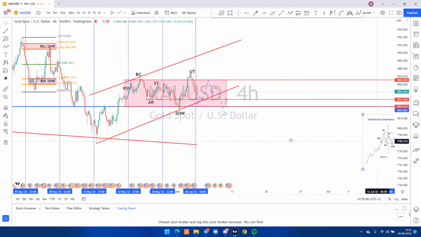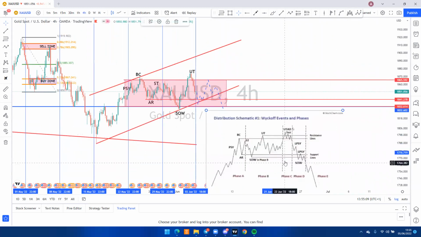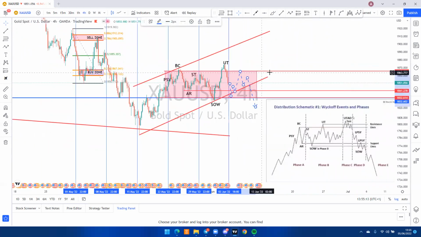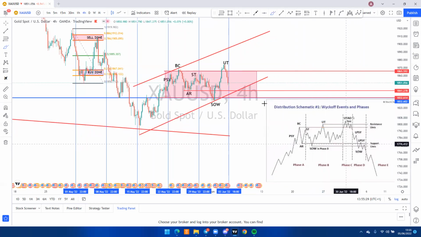But this is not the only schematic that you can get. You can get one of these ones, but you can also get one of these ones. Now I'll be looking out for both of these moves next week, right? The reason being is because on this one, you have something different. And this is the UTAD, which is the up thrust after distribution. So this is the final stop hunt, right? It's the final sweeper candle, spring, whatever, after you had already won. So they can definitely mess you guys up. We've had a stop there, and then this was a liquidity collection that we have on the up thrust, but there's also one more that you could get.